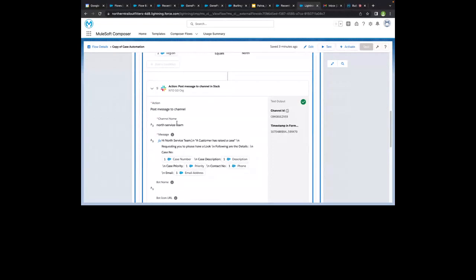Okay, thanks, sir. Hey Magesh, this is Ravi Kumar. I have a question. Will this connect to on-prem systems also, or only to the cloud? No, see, you can use your Anypoint Platform to connect to your on-prem system and let your Composer interact with your Anypoint Platform. It's not a direct connection, but you can have an indirect connection set up with the help of Anypoint Platform.